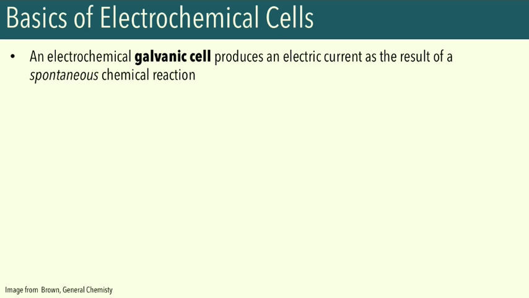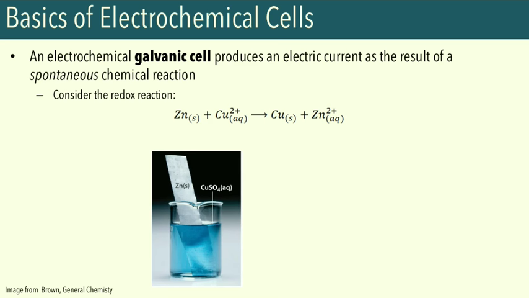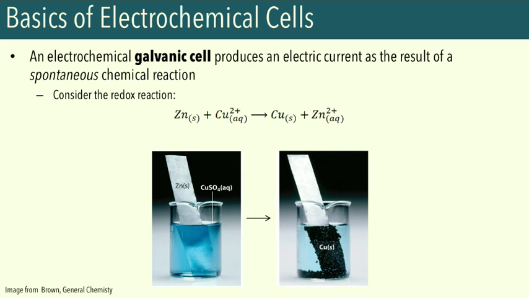But anyway, an example of a redox reaction that we might see in a cell is one between zinc and copper, okay? So according to this reaction, we could have a piece of zinc metal and dip it in a solution with cupric ions, and eventually we'll see the deposition of copper metal on the surface of our zinc, okay? So this process is definitely spontaneous, okay? But the setup, however, is not an electrochemical cell, okay?